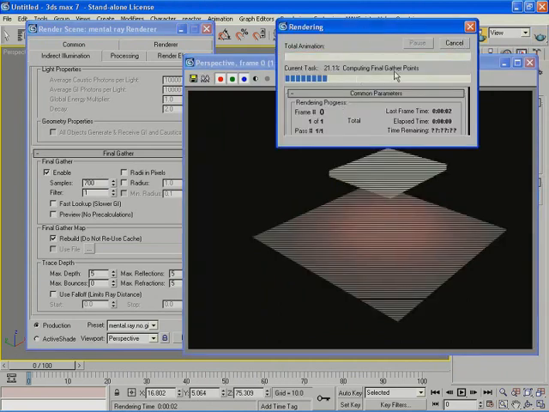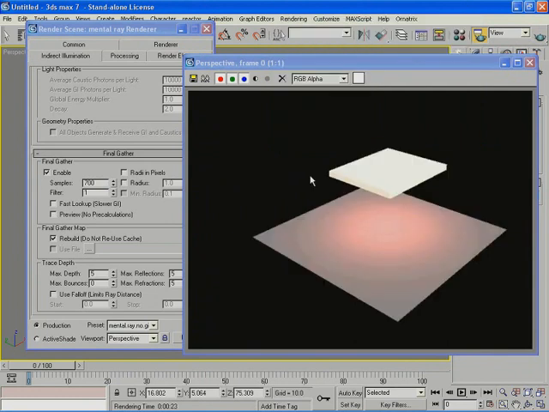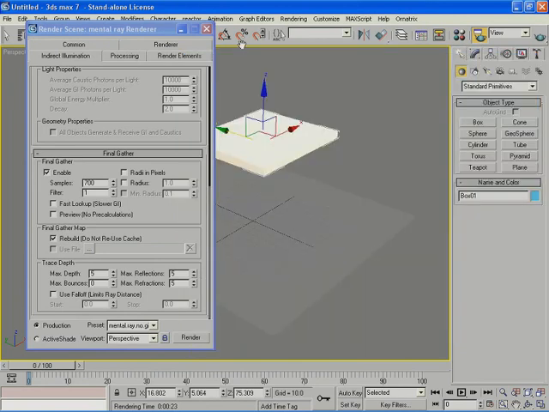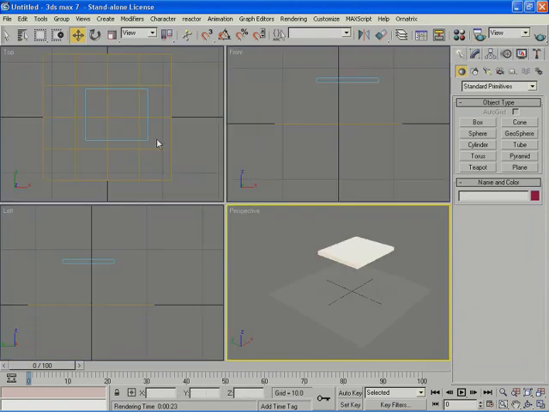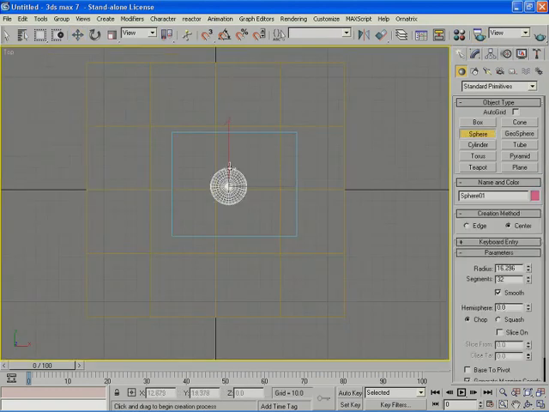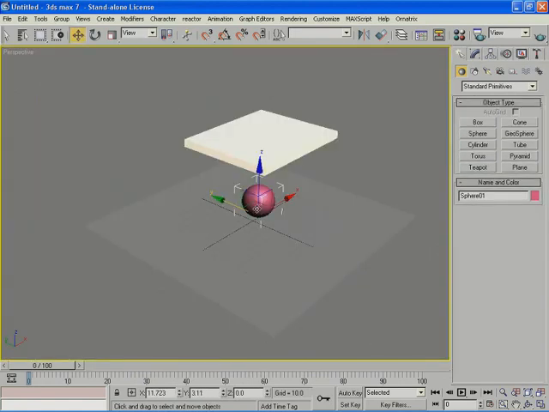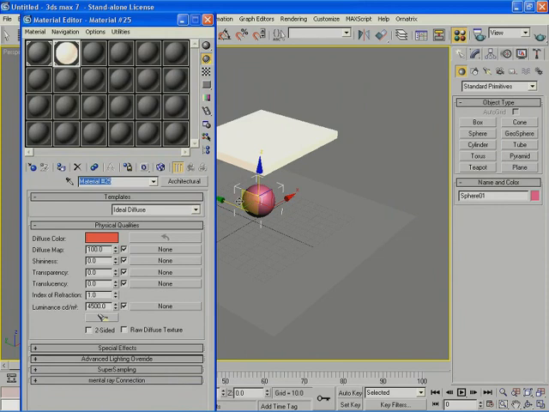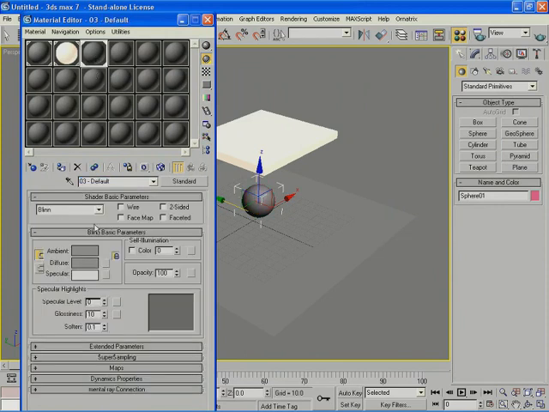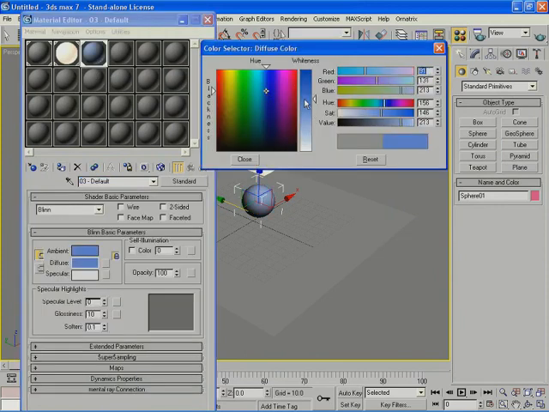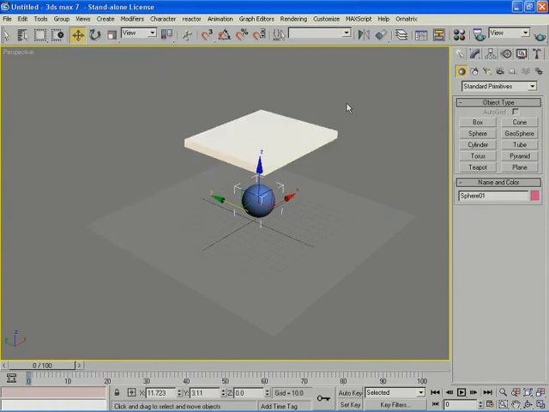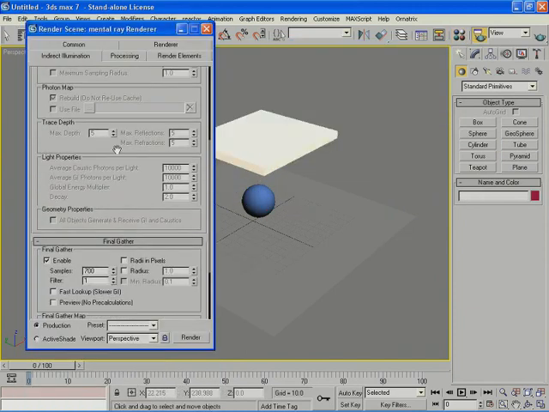So now let's see if this affects shadows. For that, I'm going to create a sphere and choose base to pivot so that the sphere gets its base at the 0 level. And I'm going to assign a material and make it a bit bluish. And again, because I'm testing this, I'm going to check preview because this goes much faster. So whenever I hit render, I'm going to have the shadow calculated for the sphere, even though I don't have any lights in my scene.